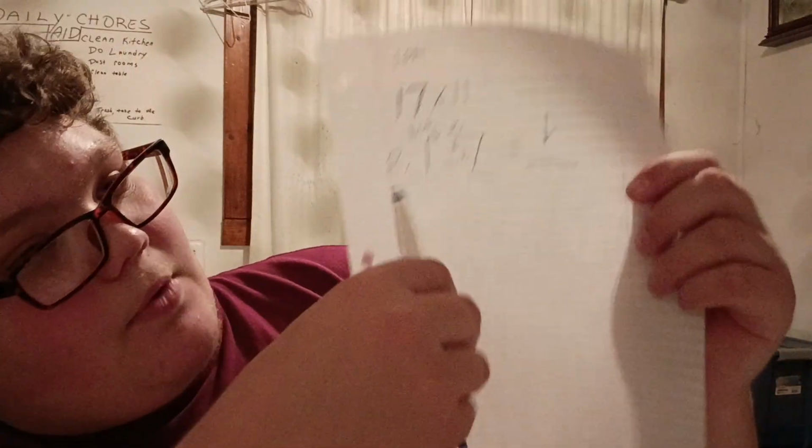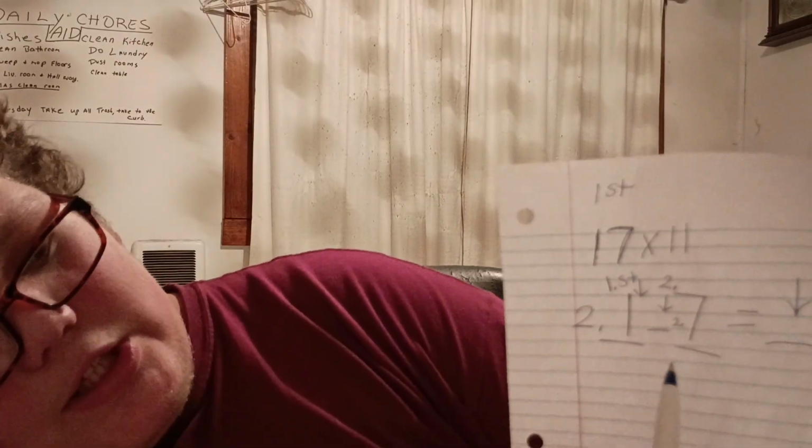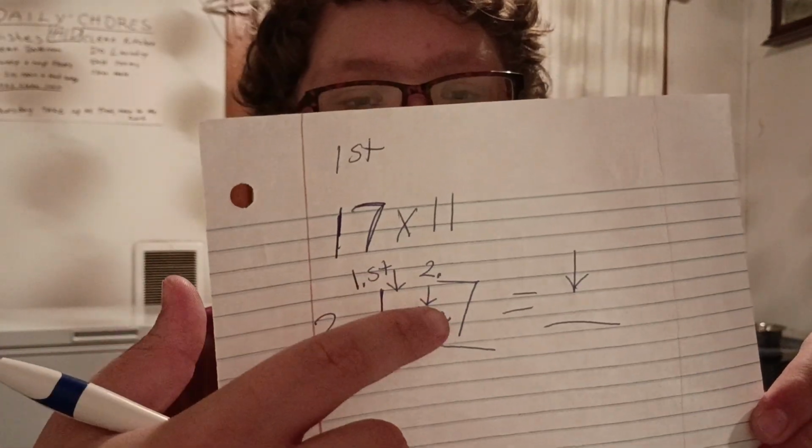First step you want to do is take 1 and then 1 space and 7. And then the second step is right here. What is the second step? You take the times and you change it to a plus. There we go. It'd be 1 plus 7. What is 1 plus 7? 8. No calculator. Just all in your head.